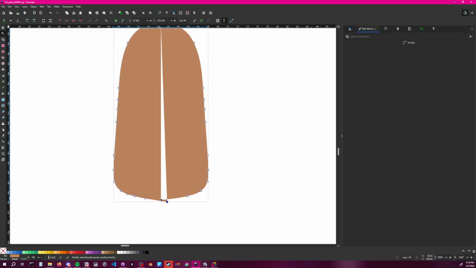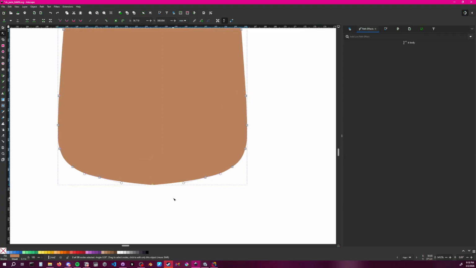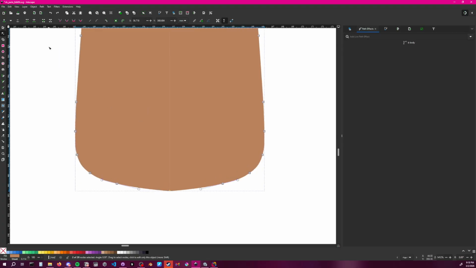Now we do have these like separated paths. So I'm actually going to go ahead and select both of those. And this is another reason why I like using Inkscape, is because it has these buttons up here. If you see, you can kind of look at them and guess what they do. This one is join selected nodes. So I'm going to just select that.